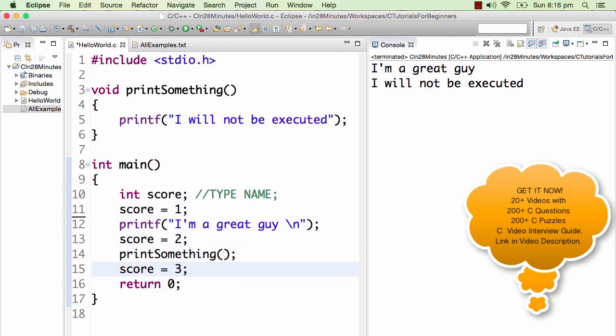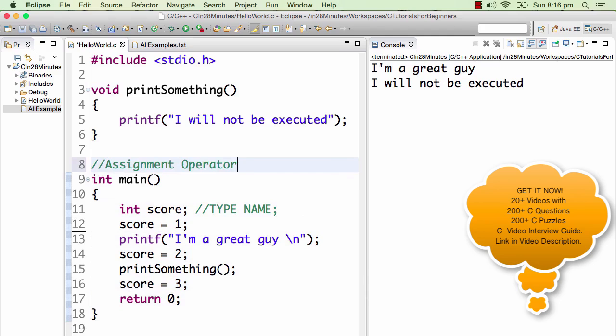The is equal to operator we are using here is called an assignment operator. An assignment operator is one of the most important things in programming. Even though it looks like is equal to, this is not score is equal to 1. The way you can read it is score is assigned a value 1, or 1 is assigned to score. That's the best way to read this. Do not read it as if score is equal to 1. It does not mean these two are equal. Here, the is equal to is called an assignment operator.